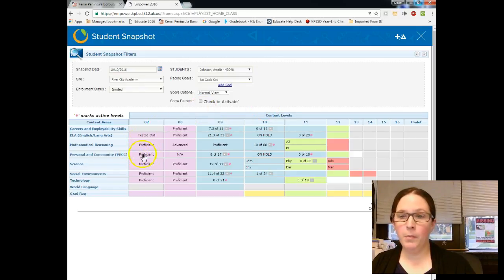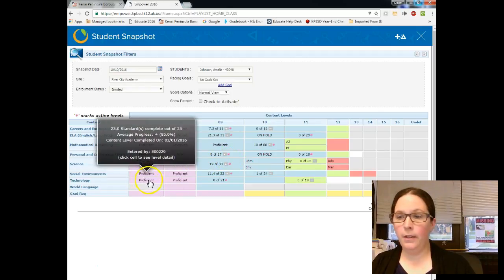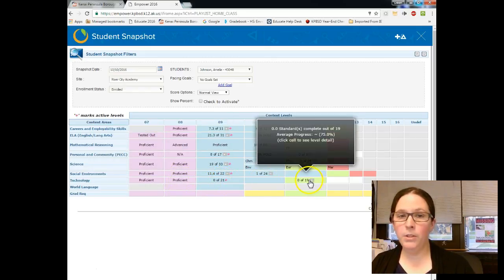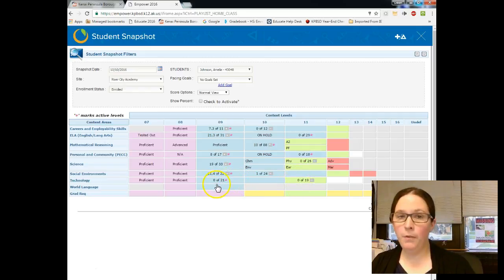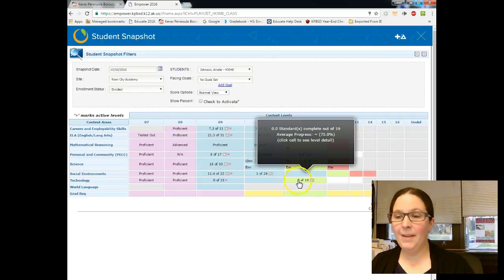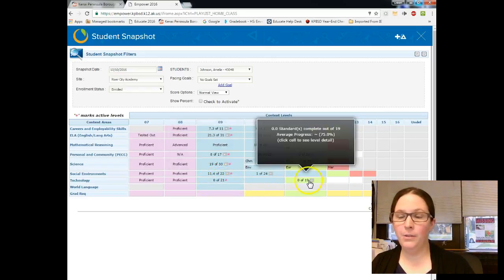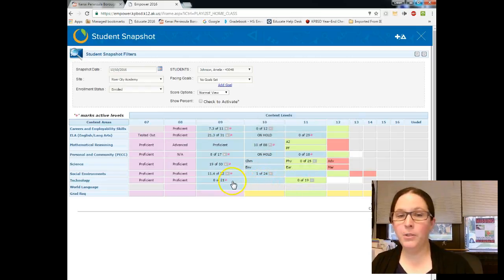When we look down at Personal and Community, down here at the bottom, it's again about one per grade level without any skipped. Technology is our last level, and it paces out to one per grade level in the middle school, but for the high school we have 3 levels to do in 4 years. Our preference is for students to get 1 level per year done, but it's also possible that some of them might not do a level their freshman year and then do a level their senior year, or do about 2/3 of a level per year.